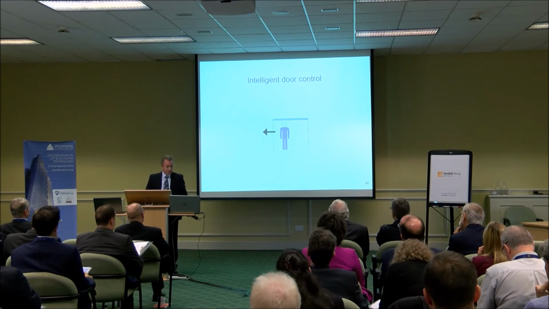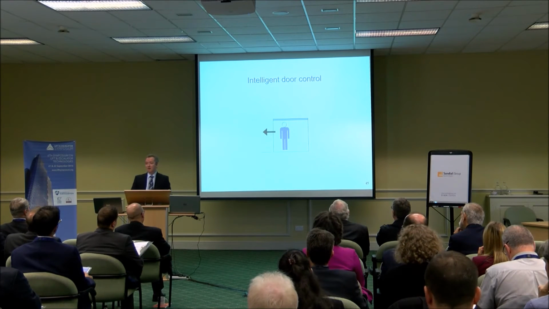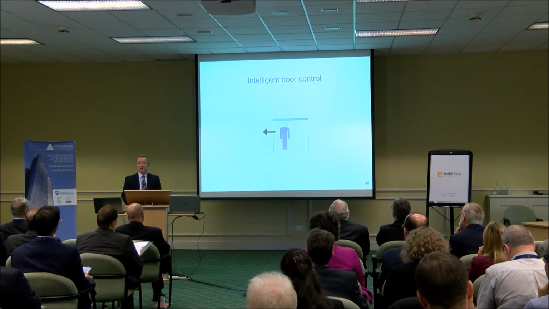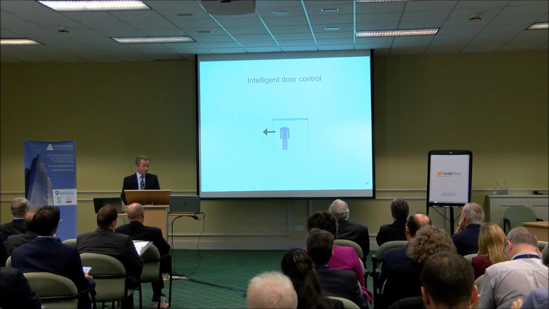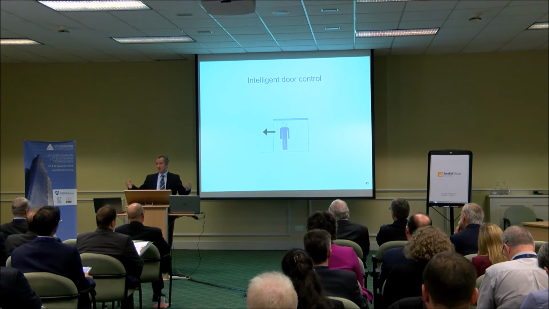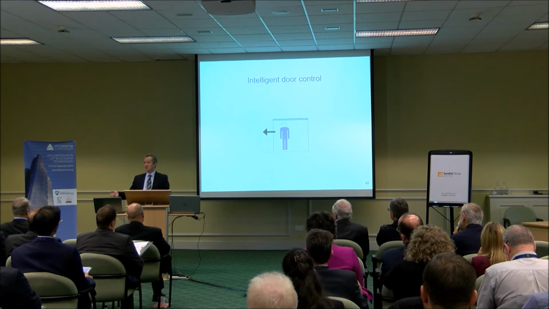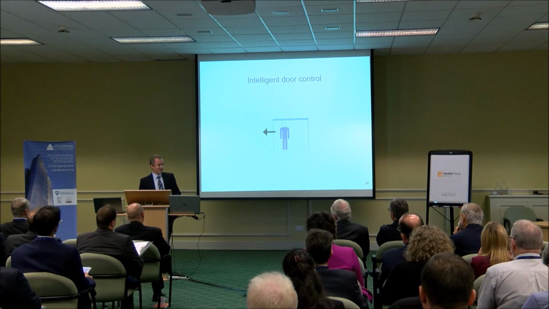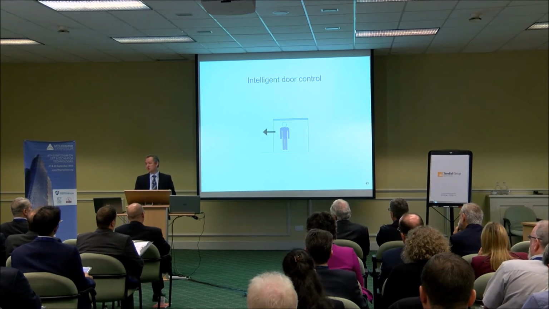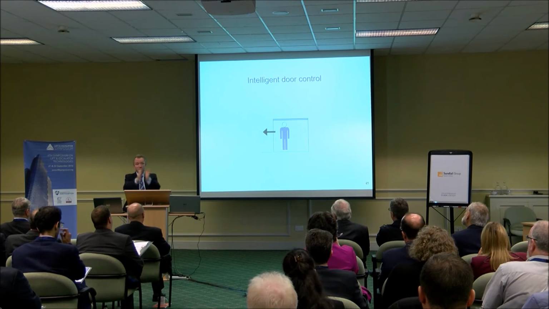The other thing that is one of my hobby horses is intelligent door control. And as a dispatcher designer, if I've got destination control, I happen to know that there's probably just one person getting off on floor 5. And if I can control the doors, as soon as the person has broken the beam and then the beam has been reestablished, I can close the doors.